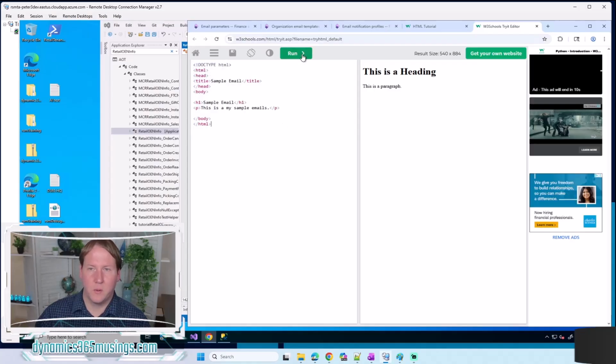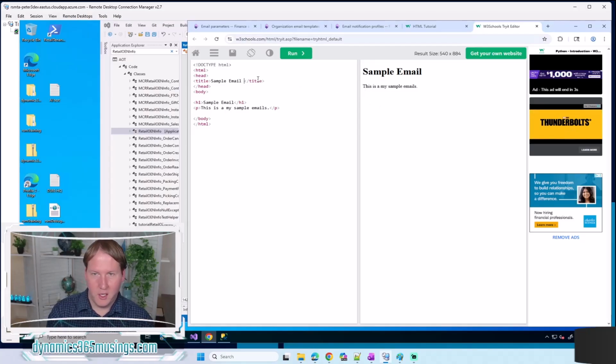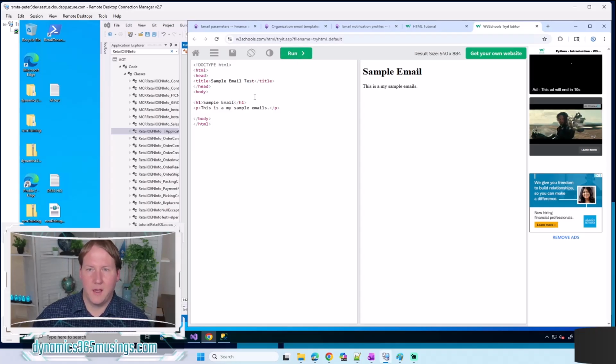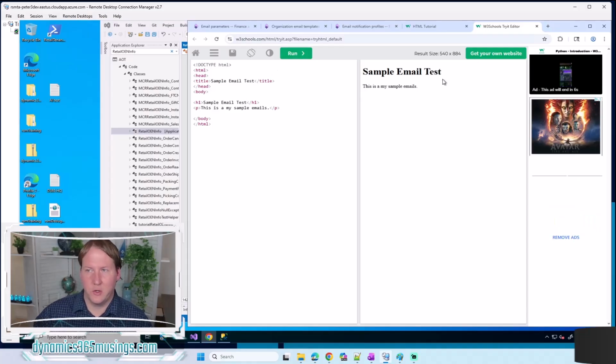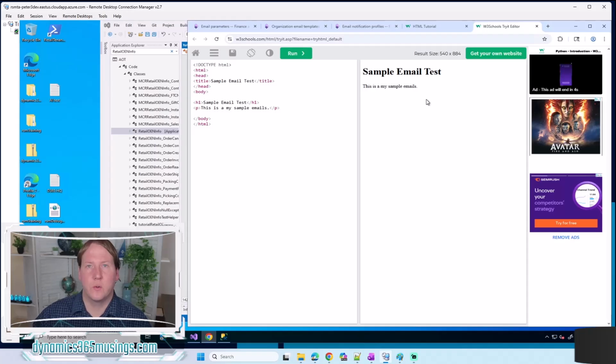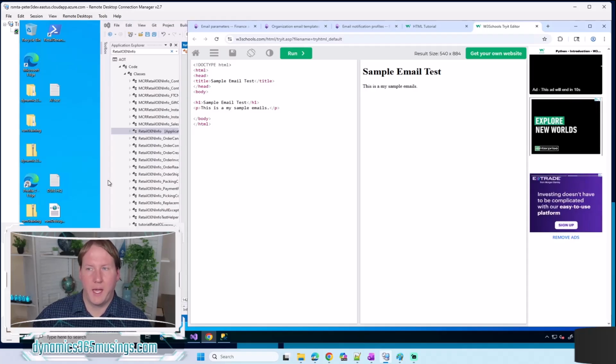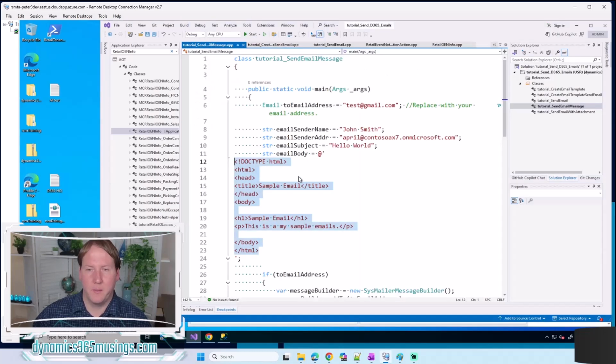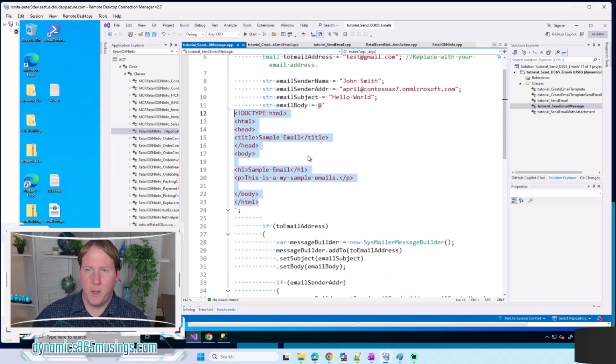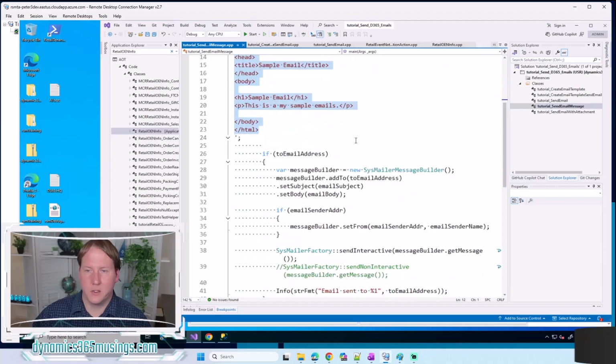So I'll paste what I already have and click run, and here you go. This is what you've got. You can then make a change to whatever you need, click the run button again, and you'll see that change over here. This is a really great way to make sure that you've got the right HTML format as you're crafting this email. All right, so we've got our email body, our to, our from, our subject.